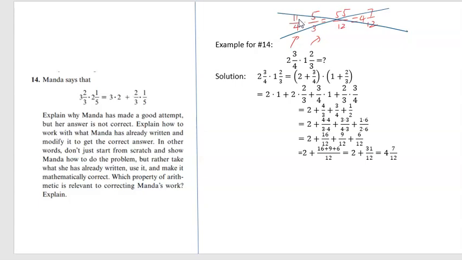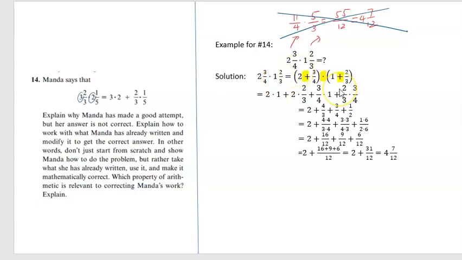The mistake she made is she thought she could separate the whole numbers from both mixed numbers and multiply them, which is incorrect, because 2 and 3/4 means 2 plus 3/4, not 2 times. And 1 and 2/3 is 1 plus 2/3. So we have two different operations involved here: between the two numbers the operation is multiplication, but inside each number the operation is plus.